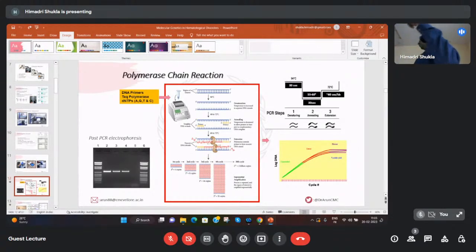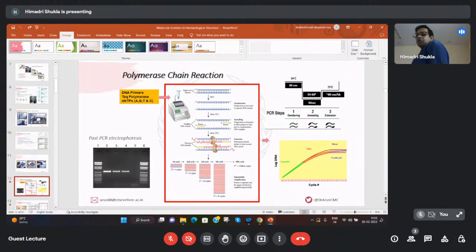So when you have two primers, these two strands, you can call them left strand and right strand, or strand 1 and strand 2, either way. One primer will amplify the first strand, the other primer will amplify the second strand. And this will happen n number of times, ultimately giving you billions of copies from a single DNA template. This is basically the PCR. You have 3 steps: denaturation, annealing, and extension.